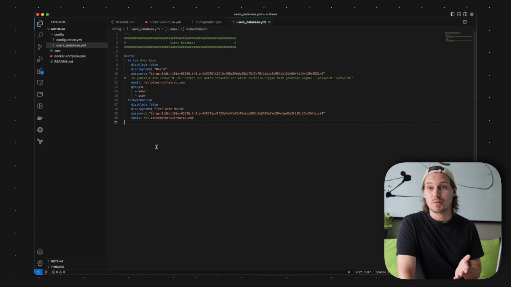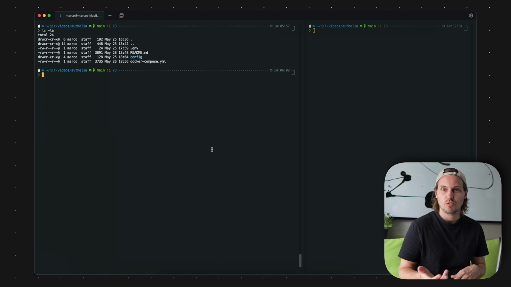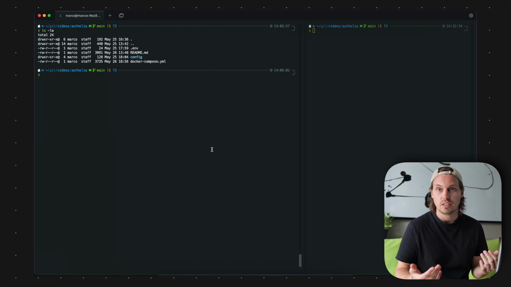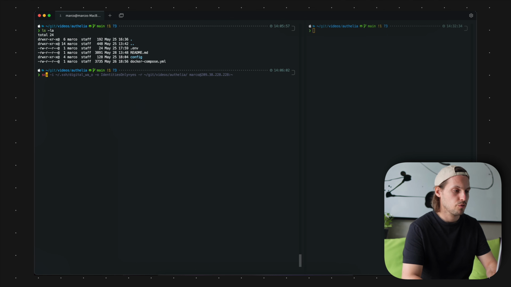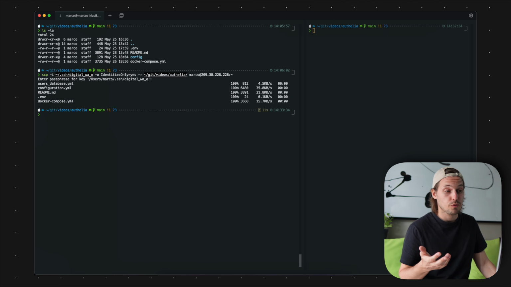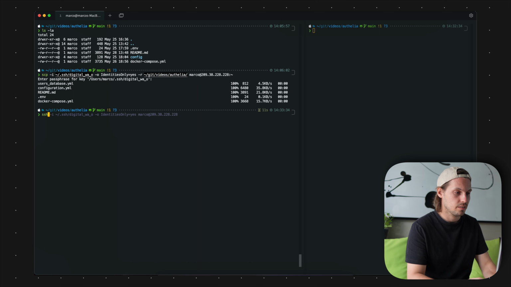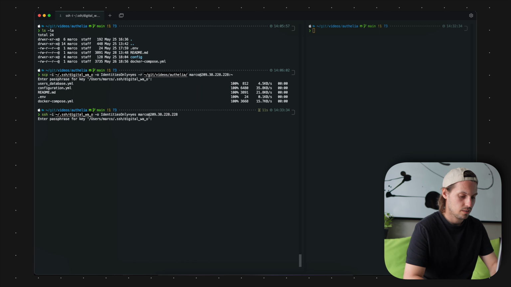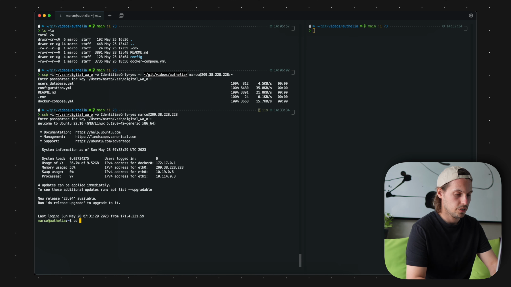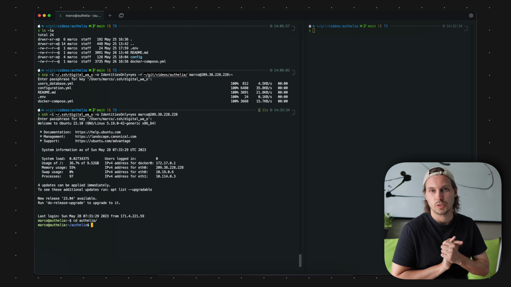So after a lot of blah, blah, blah and configuration explaining, let's have a look at how that looks in a real-life example. I'm using a server which has Ubuntu and Docker-compose installed. I am copying the files from my local machine to my remote machine with SCP. After I uploaded everything, I am accessing the instance, and let's have a look in the Authelia directory which I just created.